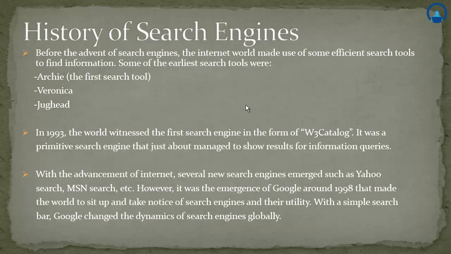Now, with the advancement of the internet over the last couple of decades, several new search engines emerged, such as Yahoo Search, MSN Search, etc. However, it was the emergence of Google around 1998 that made the world sit up and take notice of search engines and their utility. With a simple search bar, Google changed the entire dynamics of search engines globally. So, the year 1998 marks a key milestone in the progress of search engines utilized online.